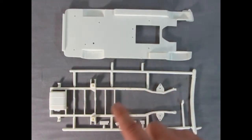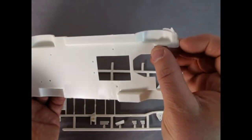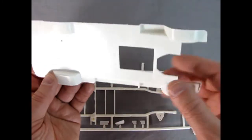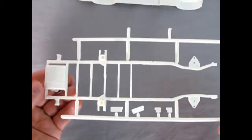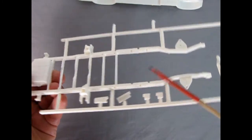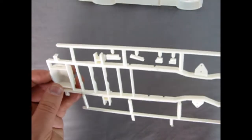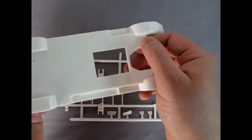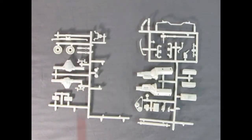Here we have the floor panel as well as our full frame. The floor panel is nice and smooth underneath, there are a couple of mold marks up around the front and quite a bit of flash that we need to take off. There's the steps for the front doors and the one for the side panel door — really a good shape even though it's all smooth, a nice platform to begin with. For the full perimeter frame you can see some sink marks in the sides which will have to be filled with some putty, and there are some bits of flash on these cross braces. A few mold marks underneath which you'll need to take care of. The floor pan does have a carpet texture just in front of that engine cover.